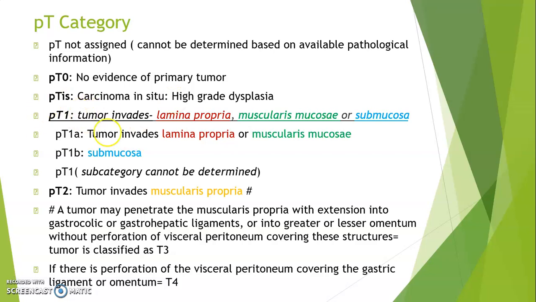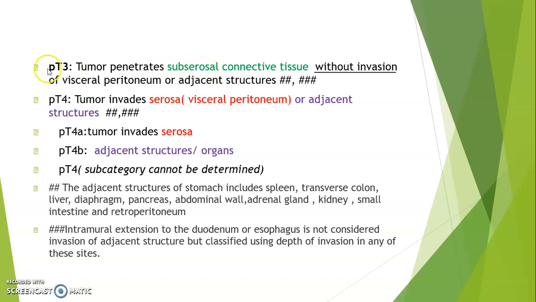Summary for stomach: T1 — tumor invades lamina propria, muscularis mucosae, or submucosa. T2 — tumor invades muscularis propria. However, if tumor extends into gastrocolic or gastrohepatic ligaments, or lesser and greater omentum without penetration of visceral peritoneum, it is labeled T3. If there is perforation of the visceral peritoneum covering the gastric ligament, then T4. T3 — tumor penetrates subserosa connective tissue. T4 — serosa or other adjacent structures involved.